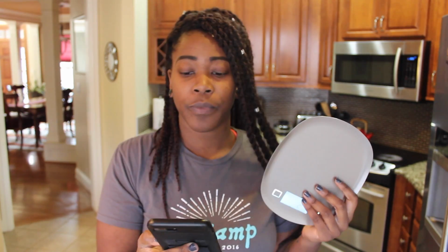This is the third food scale that I own, and this is the only one I use. I just love the design. If you're interested in getting one, check out the link. But any food scale will work. You're normally gonna be measuring in grams and ounces, so find one that does grams and ounces. So to pull this off, this is what you need: MyFitnessPal and a food scale.